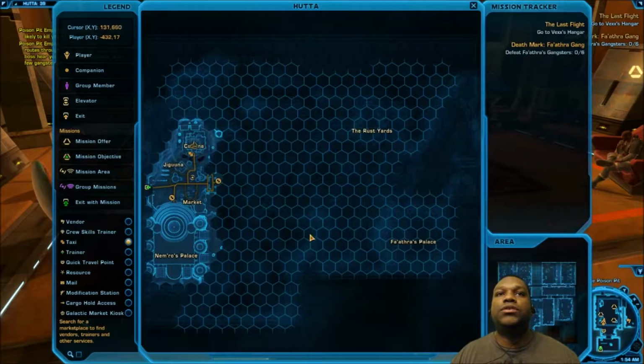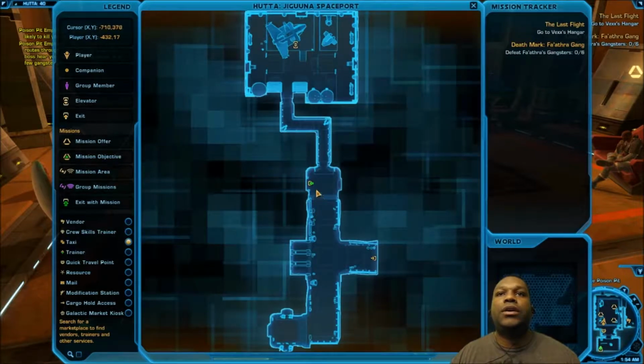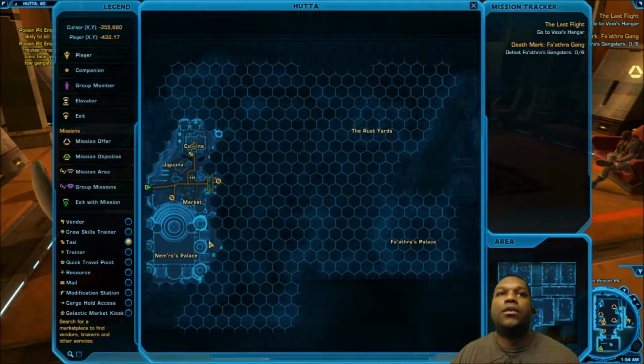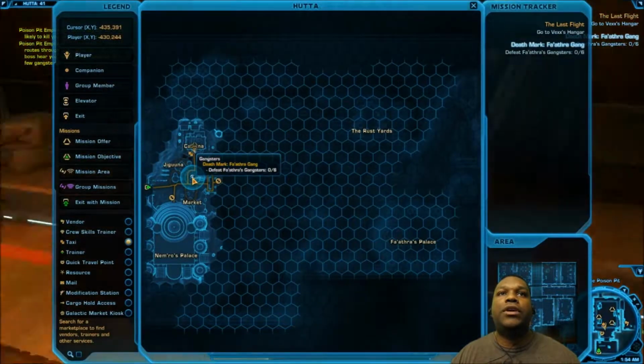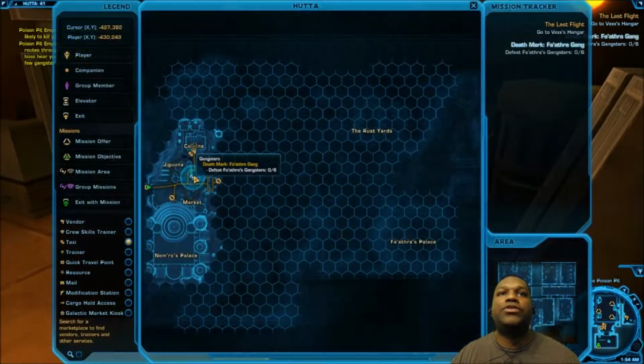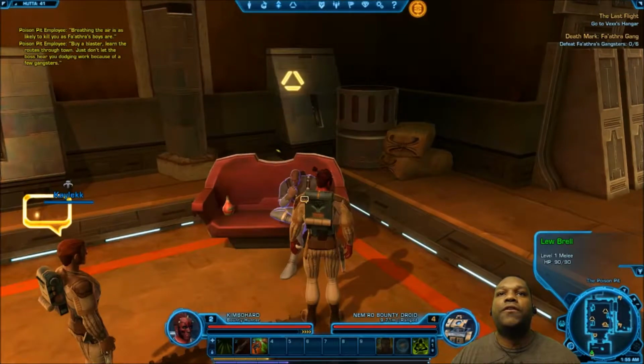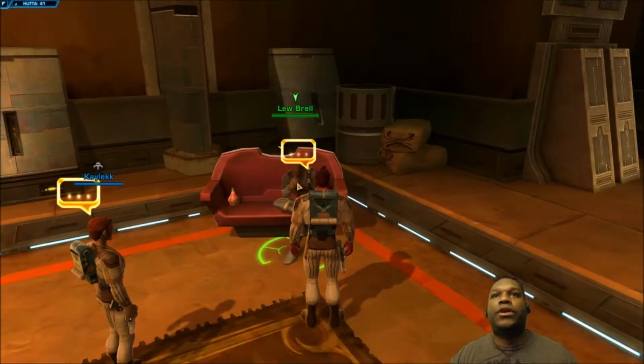Gangsters. So if we check the map, it's over here and over here, and those guys are over there. Wait, is that the one I'm looking at? That might not be the one. Oh, it's right here. It's this one right here. So if I'm here, all I need to do is just step out this door and it should be right out front. So that's that mission right there. Let's check out this one right here.